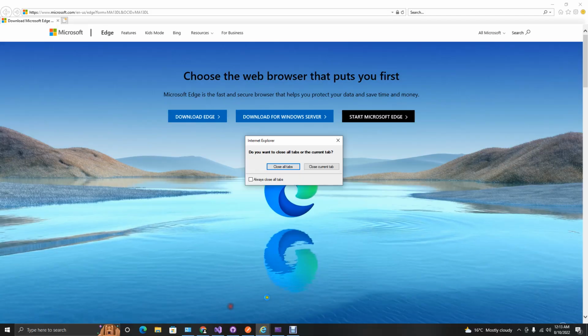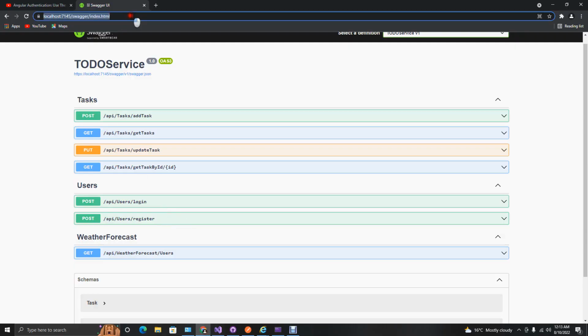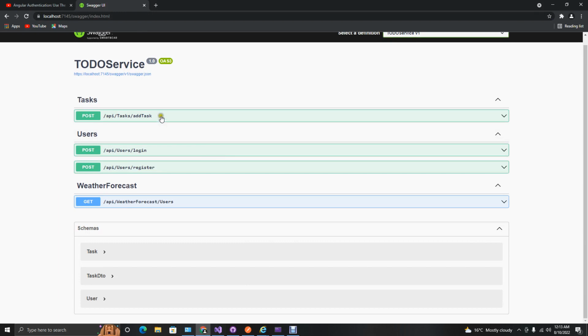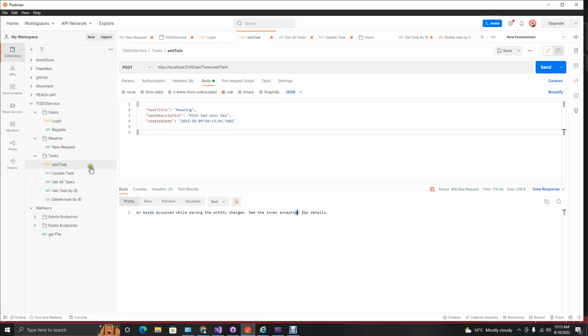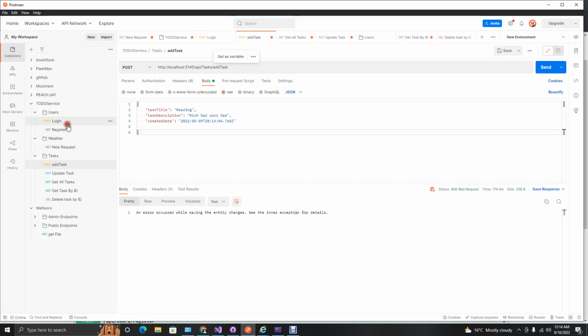All right, so let's come here to our actual Swagger and see what we get over there. We've got tasks, add task, which is coming from the API. Let's try to log in.